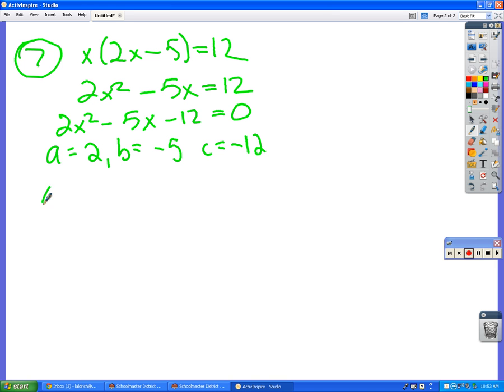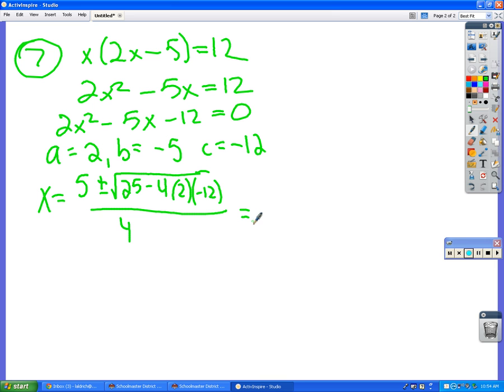Okay? All right, so now we're going to take and plug the stuff into the quadratic formula. Cody, go. Yep, opposite of B is 5, plus or minus the square root of B squared, which is 25, good, minus 4 times C, which is awesome. Okay, you are here. Okay, 5 plus or minus.